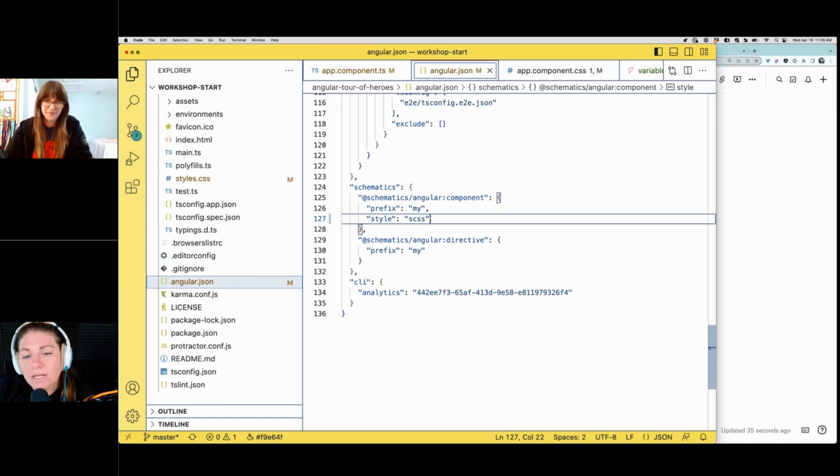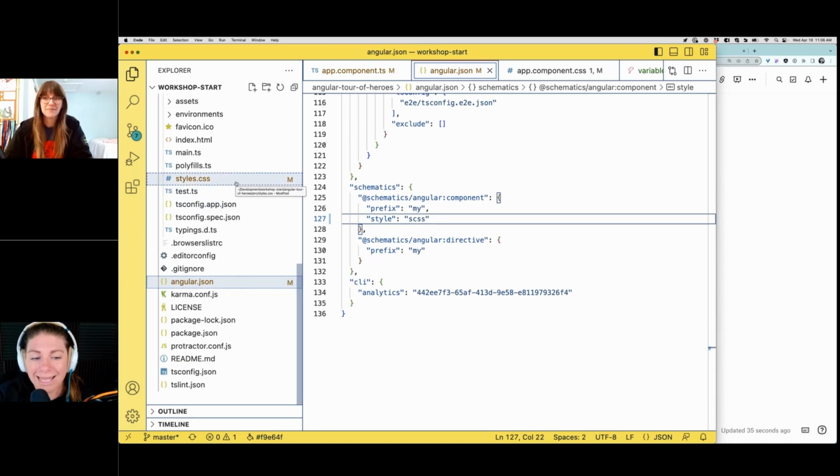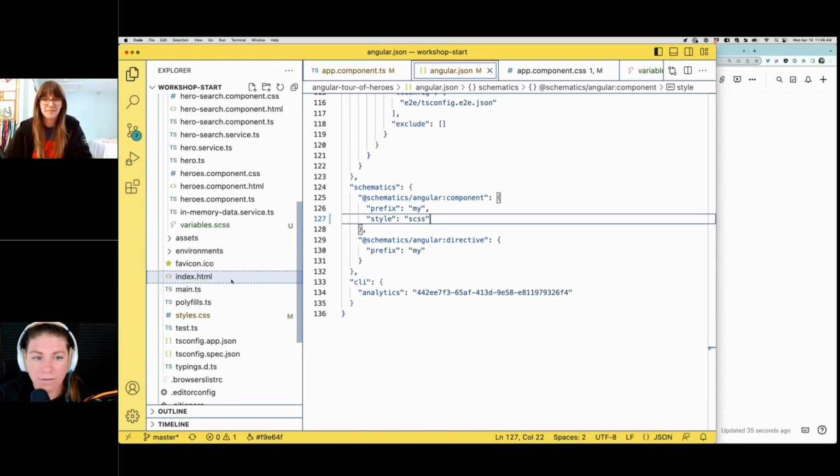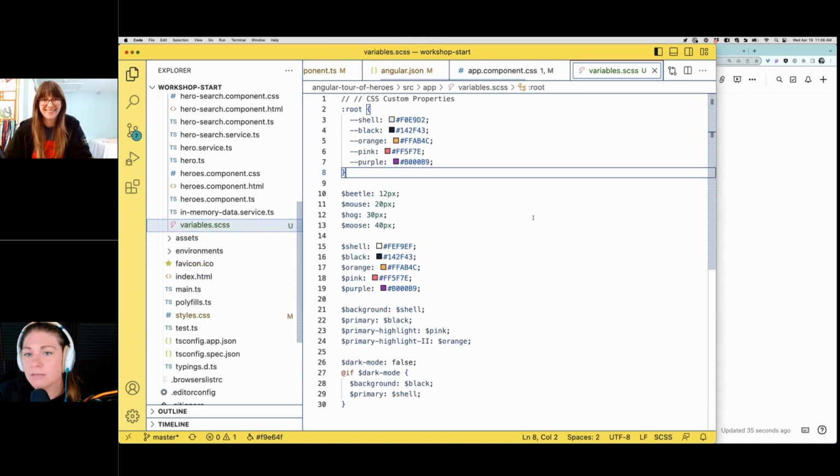So all you need to do to turn your project sassy is enable this in your Angular JSON and then change the file names. You don't have to use any of it to actually be doing SASS, if that makes sense. But you can also mix and match. So here on our variables, where's my variables? She should no longer be, yeah, she's not erroring.